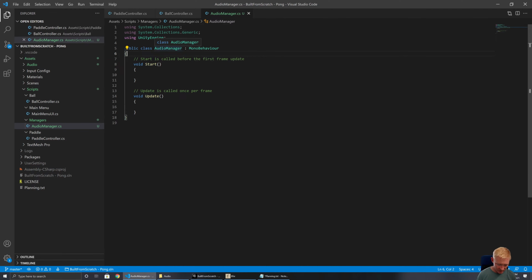I can set up a very rudimentary version of what's called a singleton. The idea behind a singleton is that only one of it can exist. And by virtue of only one of the thing existing, it makes it really easy to work with. You can track it down really easily, talk to it really easily. It's handy from that point of view.